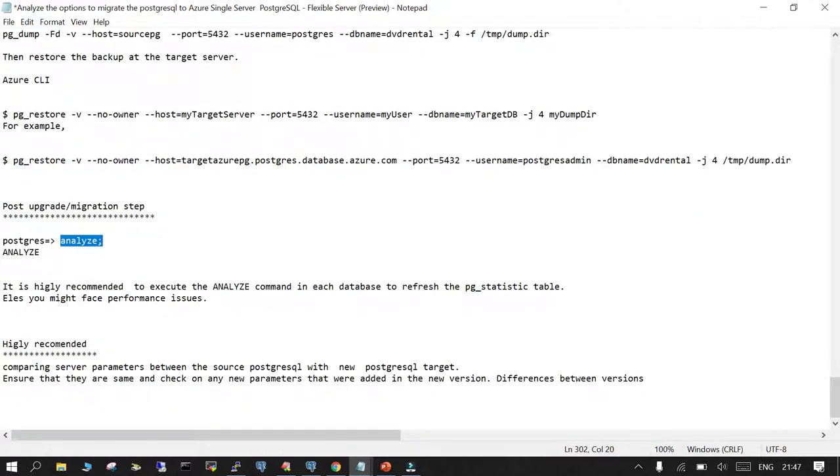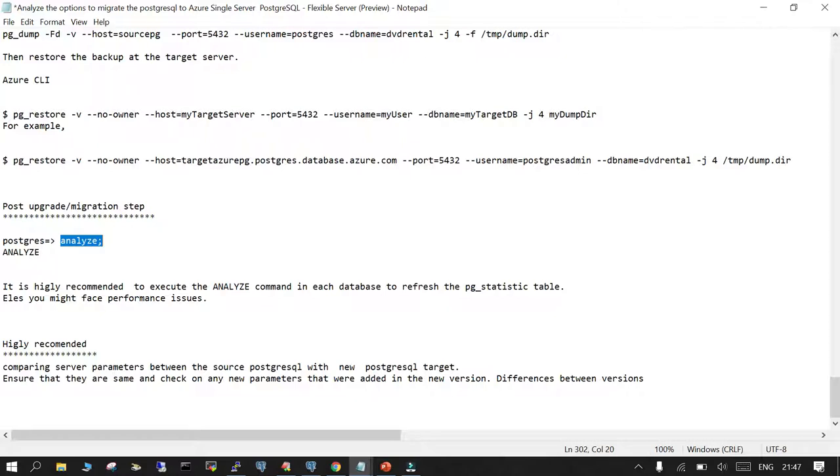And last but not the least, always compare the postgresql.conf file to ensure that the parameters in your source Postgres are at least the same in your target environment. It should not be lesser. If it is higher, then make sure that you identify why you have increased it.